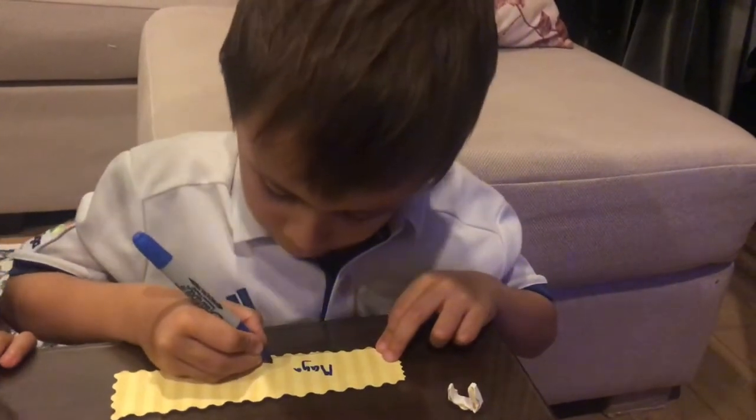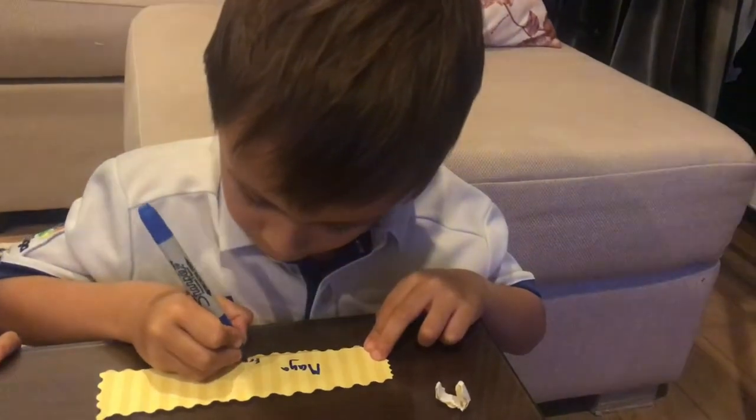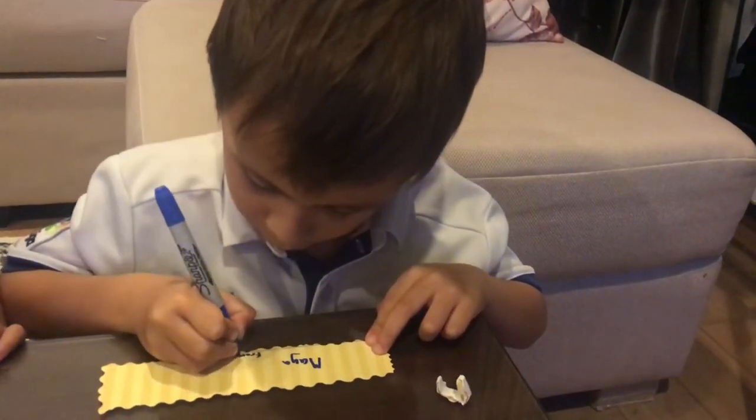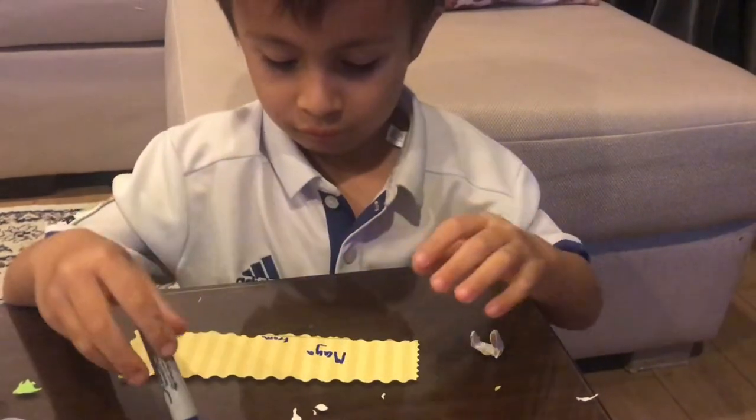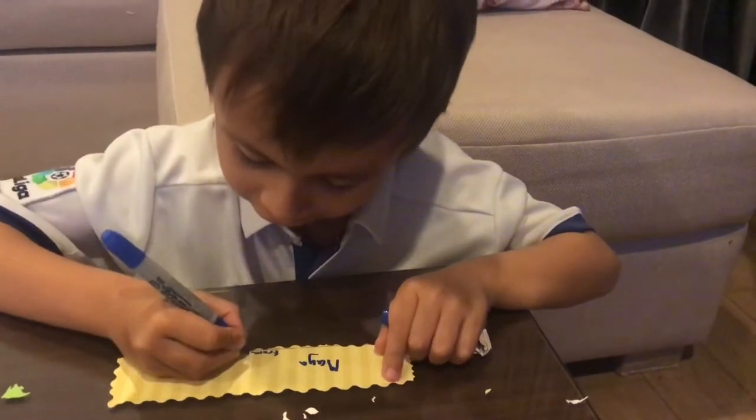Sasha, where is the glue from last night? Can you find it? You didn't give it? For what? The glue. Glue for sticking. Mm-hmm. Oh, not done yet.